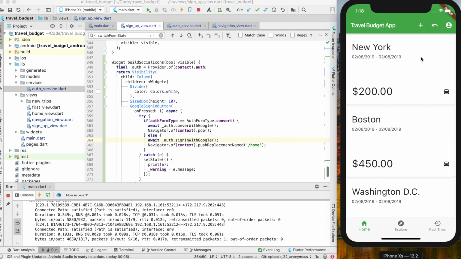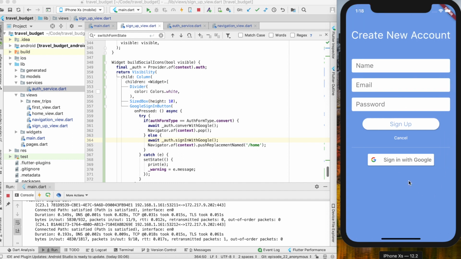Now this user is logged in anonymously. From an anonymous user, you will also be able to go ahead and link that anonymous account to a permanent account. You could do that just by typing in an email and password and hitting sign up. That'll convert you and allow you to then sign up. Additionally, we're going to add sign in with Google in this video, and that'll allow a user either to link their account with Google, or if they were starting up from the beginning, they can also just sign up with Google. All right, let's get started.